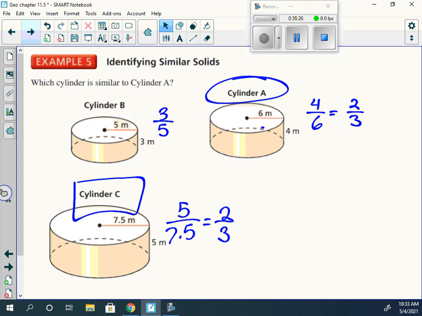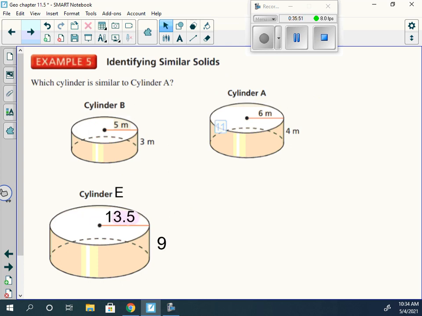Are you able to get it? I got 0.6 repeated. Mm-hmm. Do you see the little button above enter? Yes. Hit it. Oh. And it gives you 2/3. Mm-hmm. So if you want, you could actually convert them all from fractions to decimals and see, do their decimal answers match up? Because if they do, then they're similar. If they don't, then they're not. Questions on this here? Does anybody have a guess at which one it's going to be?